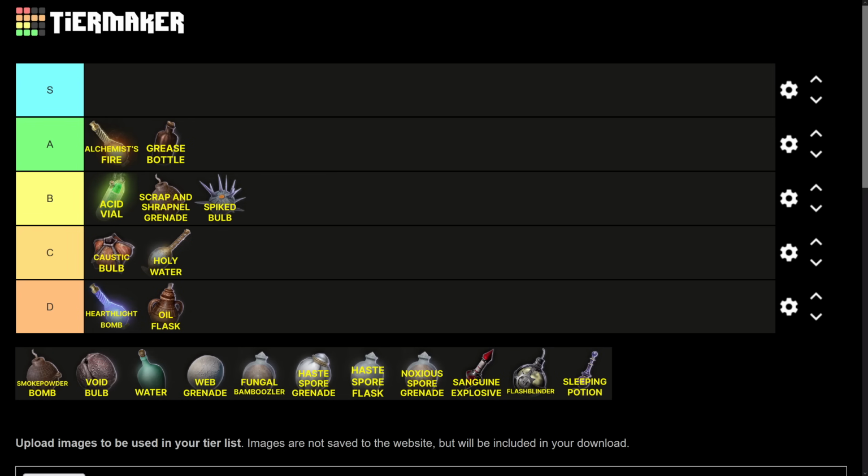For that reason, for the reason of even its intended use is very good, and it has some buggy and abusive use cases, but also it's one of the highest damaging possible things you can do for the first like 5 levels of the game. I'm going to put the Smokepowder Bomb in S tier.